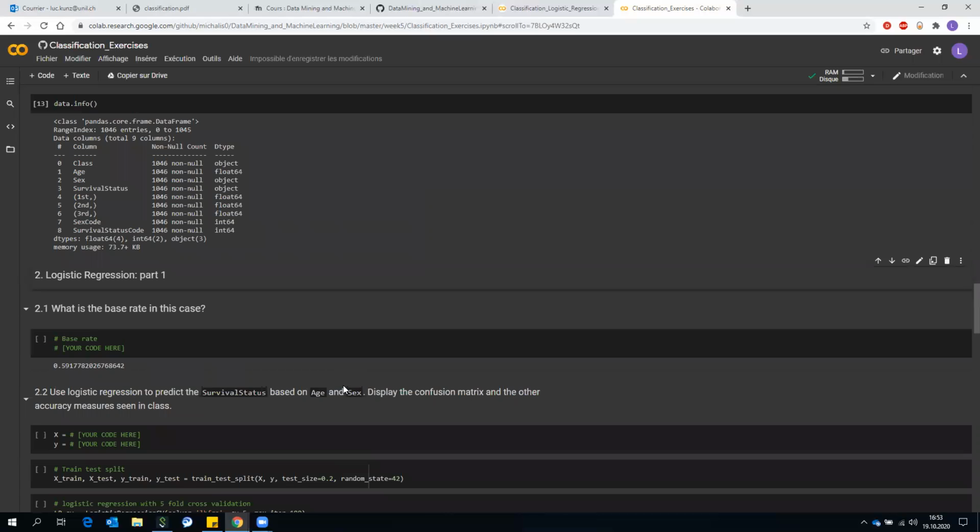We will do the second part, logistic regression part 1, and then we will be done. So, 7 minutes maybe, and then we do it quickly. At 5 we do the correction of the second part, and then we are done.